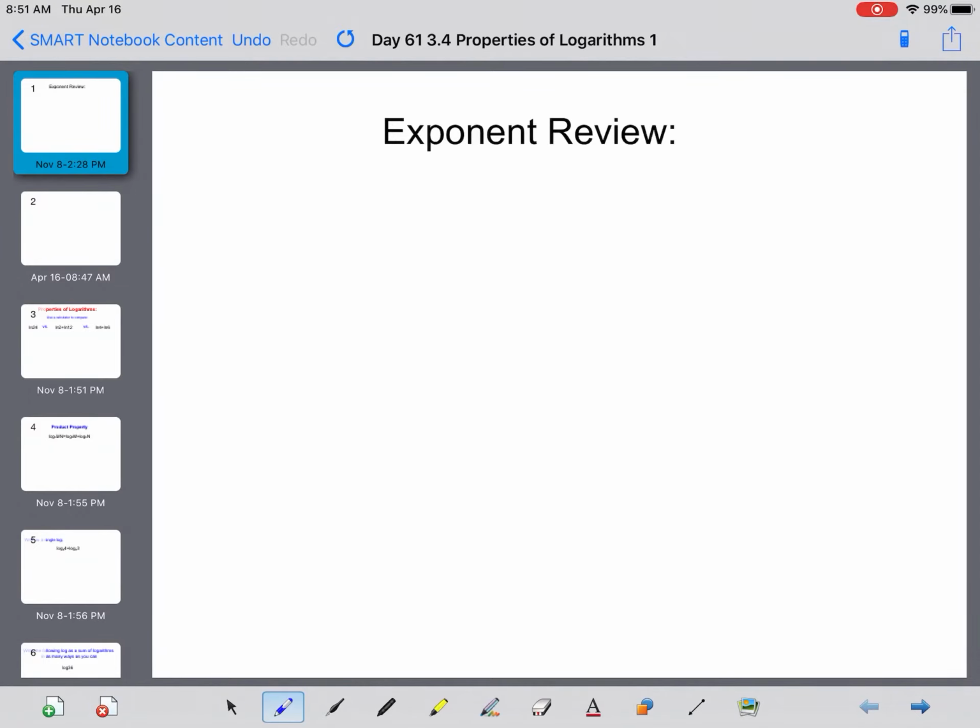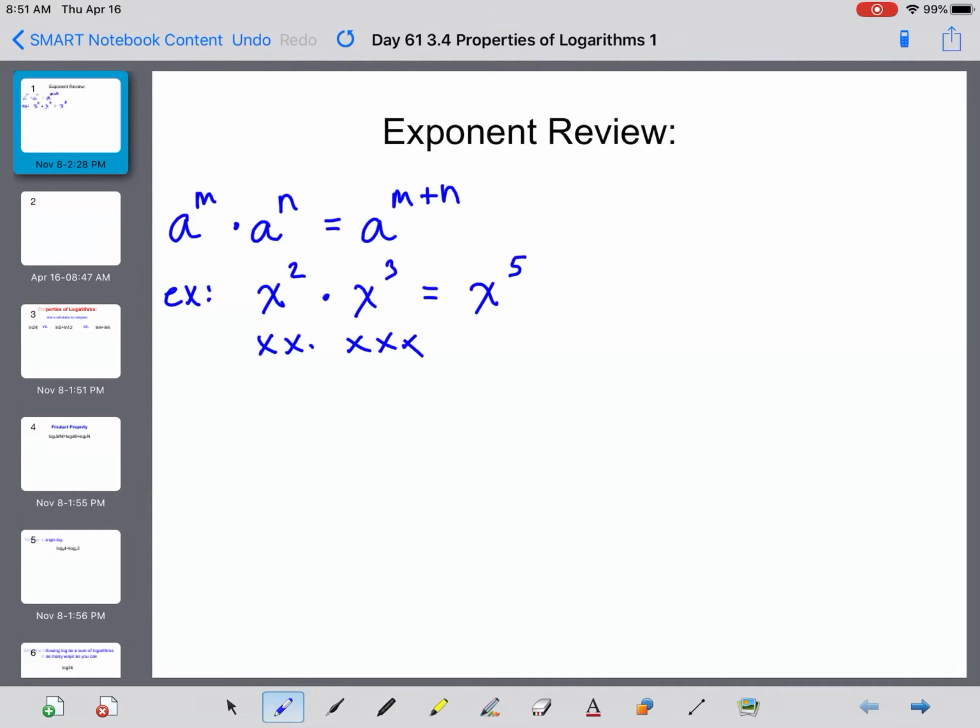I want to start today with just a basic exponent review. So just things that we've seen before and maybe we just need a little bit of a refresher on is looking at these basic properties. So when I have the same base, and these bases are being multiplied together, what we do is we end up adding those exponents together. So for example, if you had something like x squared times x to the third power, this ultimately becomes x to the fifth power because you have 2 factors of x times 3 factors of x, and you in total would have 5 factors of x.